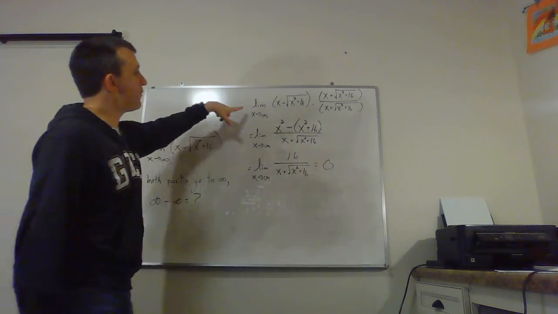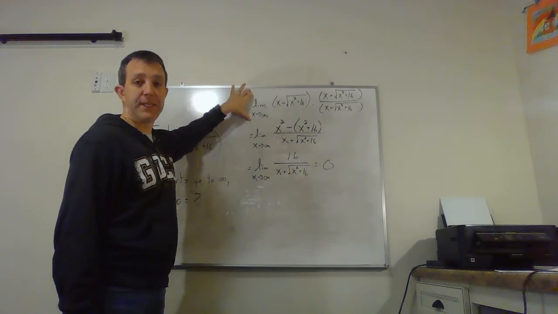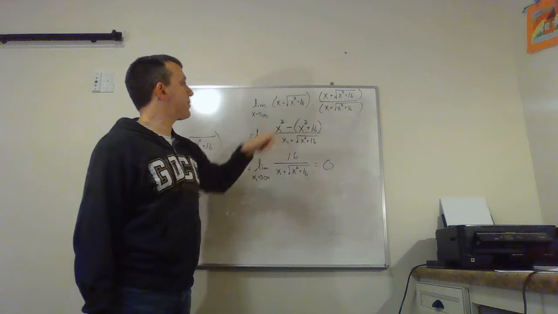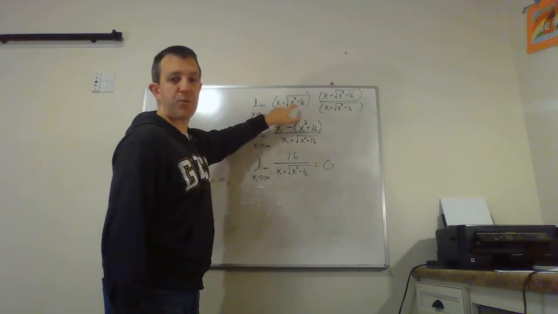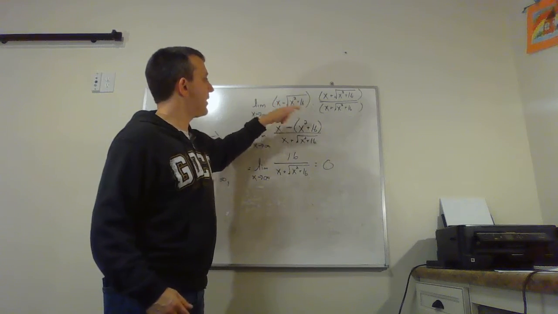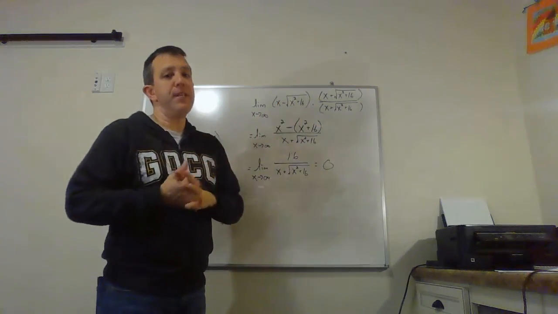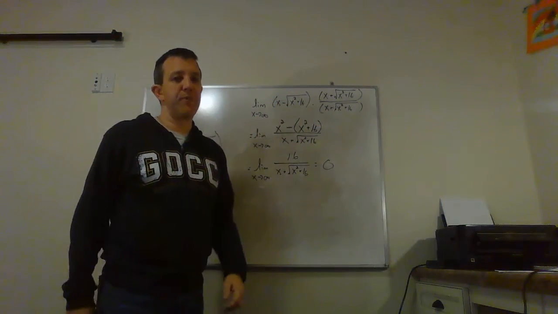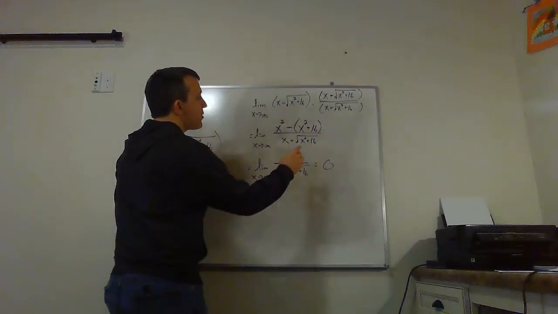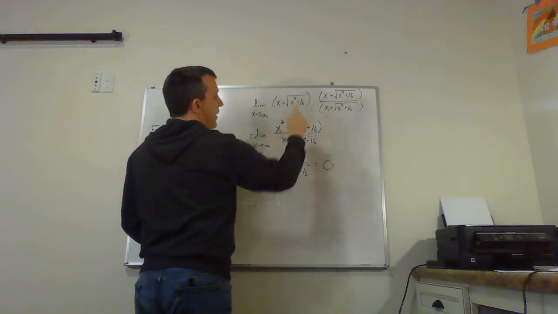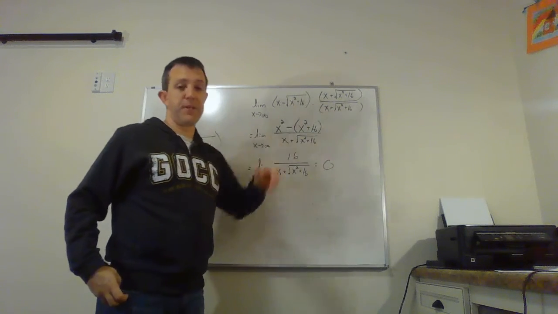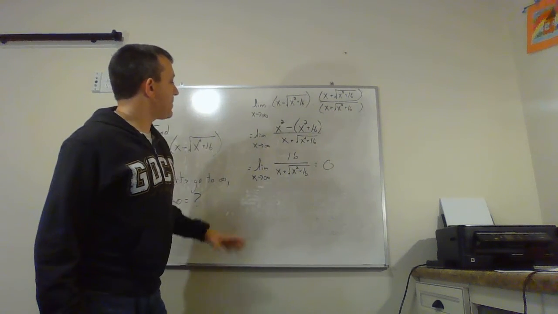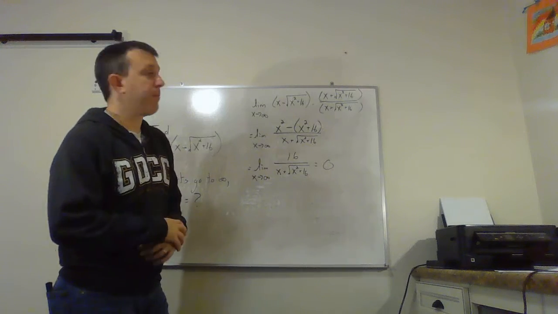So I have to first do a manipulation of my limit. I have this x minus the square root on the inside, and basically anytime you have something and then a square root with a minus or a plus sign, it's an indication that maybe multiplying by a conjugate is going to be a good plan. And so if we do that here, we multiply by the conjugate over itself, so x plus the square root over x plus the square root. And what happens then is a lot of stuff is going to get cleaned up.